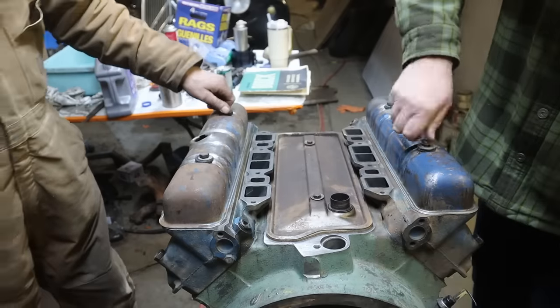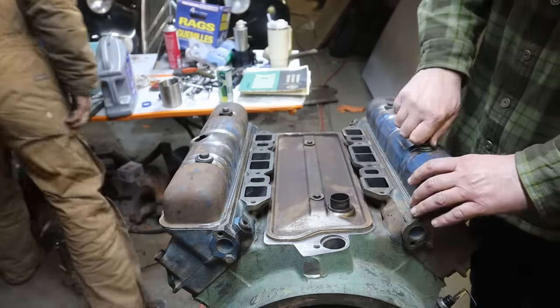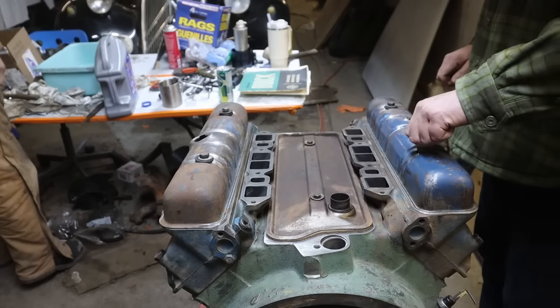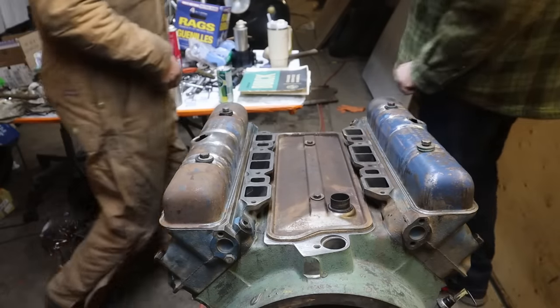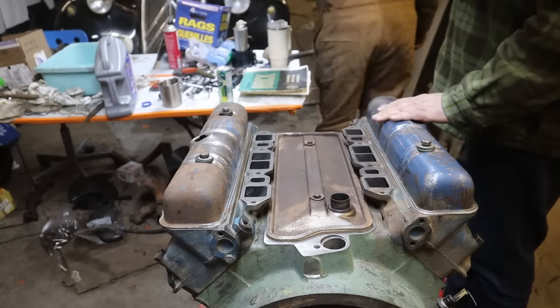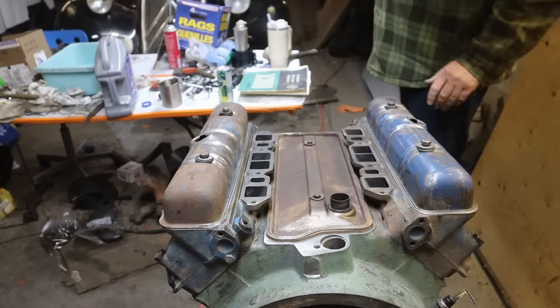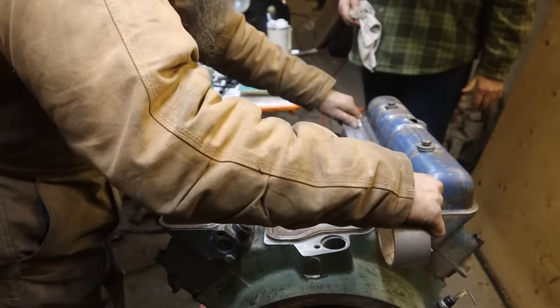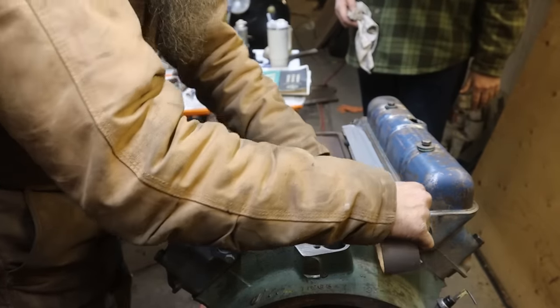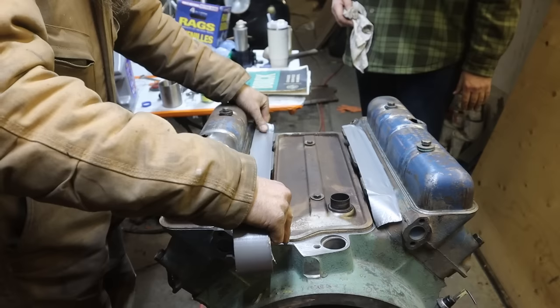Yeah, she's a drafter. Okay, let me get some tape and tape up that intake so we don't have any half-drunken saboteurs dumping a beer down it, or cigarettes down it. This is the only thing that can do any damage now. Perfect. Nice.